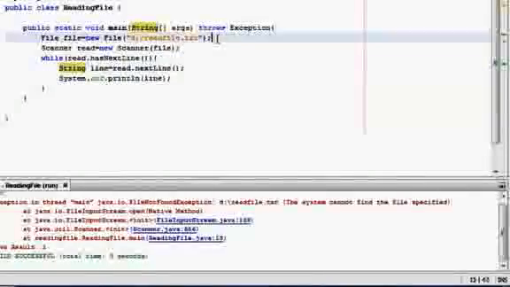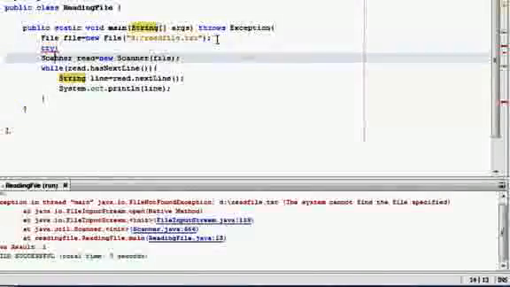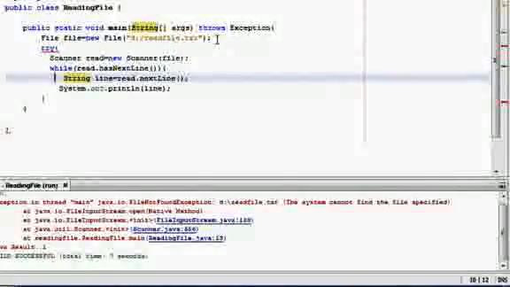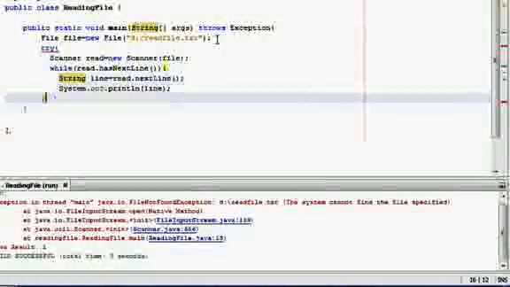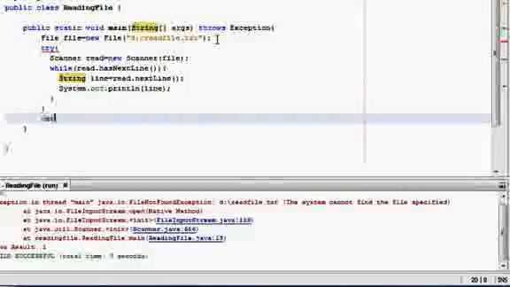So before the scanner, we will put the try block. Let's put some indents here. And we'll catch that exception, e.